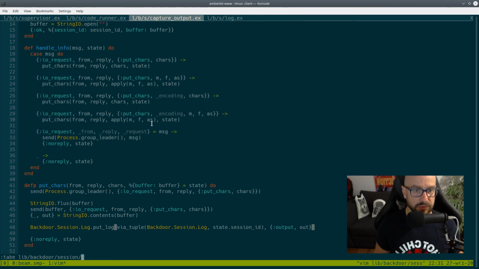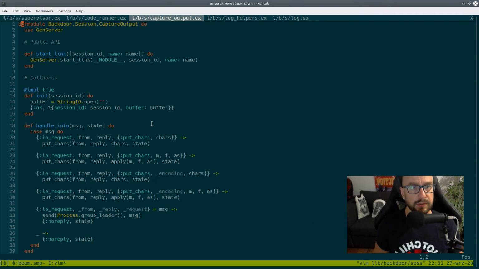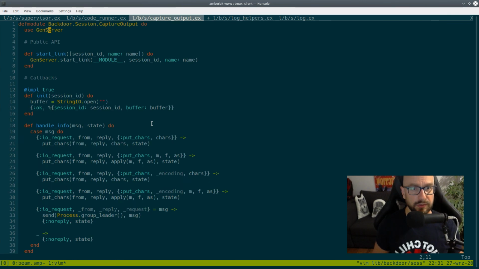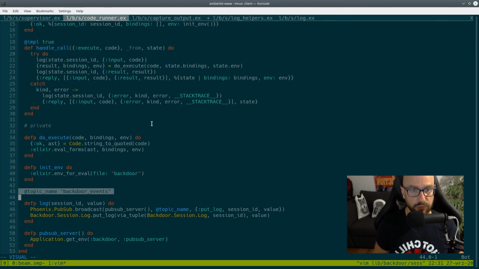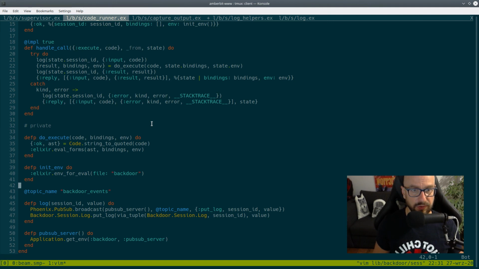Do we have a place to put it? No, we got something like that. All right. Log helpers. All right. And I want to move this code there, I think.